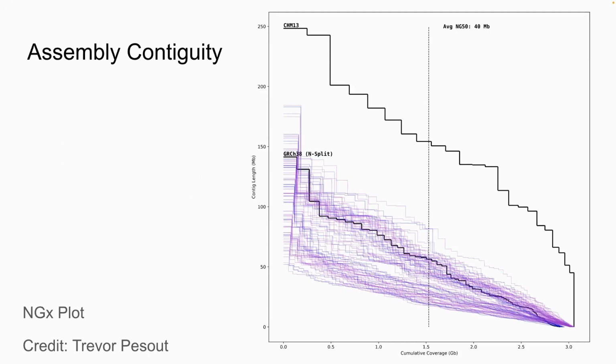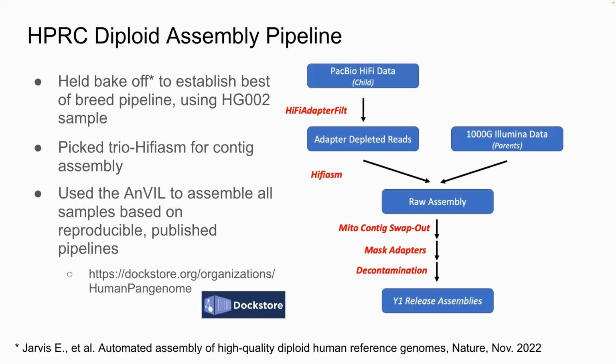Weren't there additional IC and other platforms required at the raw assembly? Yeah, so I skipped over. Actually, for the initial draft, no, we just used trio sequencing. So we had Illumina for the parents. And obviously if you've got Illumina for the parents, you can pick out high quality k-mers that mark the haplotypes, right? And therefore, if you construct your initial overlap graph and do all your contigs and so forth, you can then essentially label all your contigs with the trio information, and that allows you to pull out a largely phased assembly. So the only inputs that we required for year one was HiFi and that Illumina information.